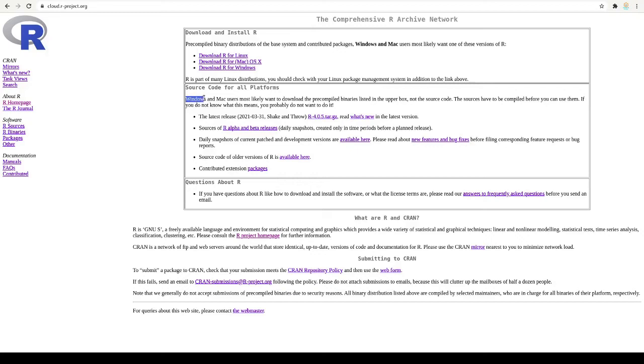There are some special instructions you have to follow for your platform, because R was developed on Linux, so on Linux installation is straightforward, but on Windows and Mac there are a few things you have to take care of. Especially on Windows, you have to take care of adding the binaries to the path. So the information on this page is very important. At your private time, please go ahead and look at what is in there.